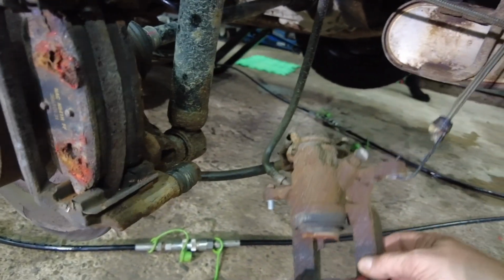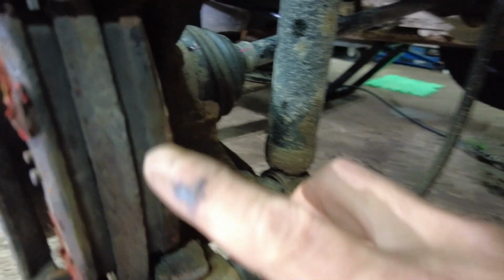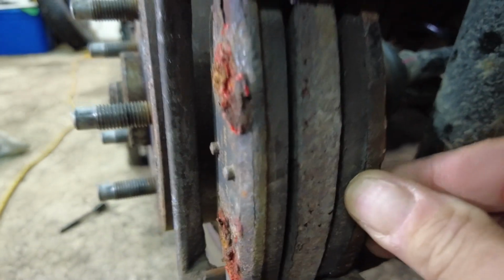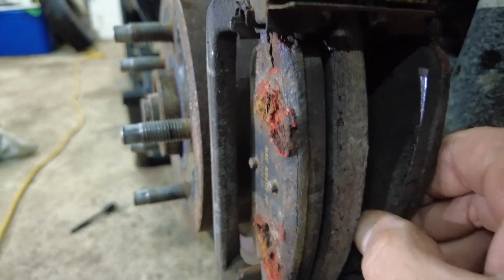Okay, so we got that caliper hung up so it's not hanging by the hose. And now you can see how the brake pads here, we still have lots of brake pad material left. But unfortunately, I think these are going to be rust checked. We're going to check that out. But as you can see, the brake pads are not seized. That's a really good thing.